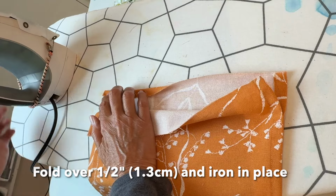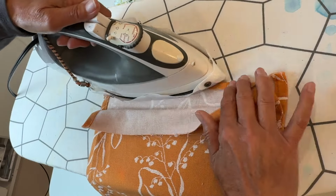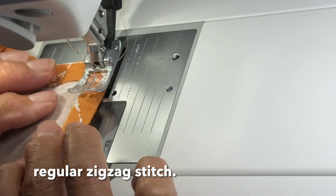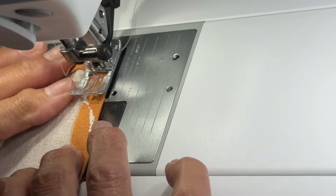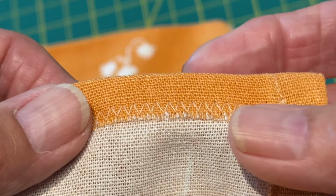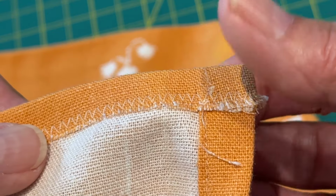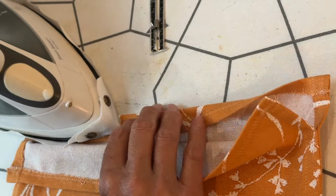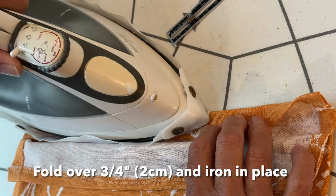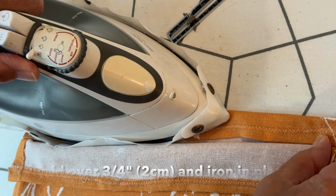So using your iron again, let's just fold over 1/2 inch on both of these sides. And that little extra bit of care will really help out when you're using your drawstring, so this doesn't start raveling out on you on the inside of your casing. And just fold it down, and it'll be approximately 3/4 of an inch. You can use your guide if that helps you. And then bring it right up to your sew-on line on the other side there.